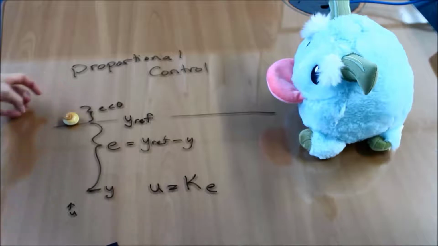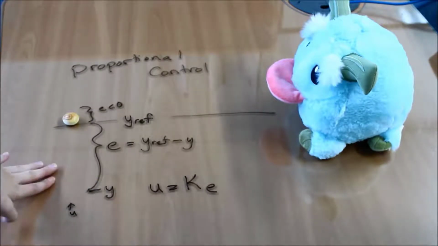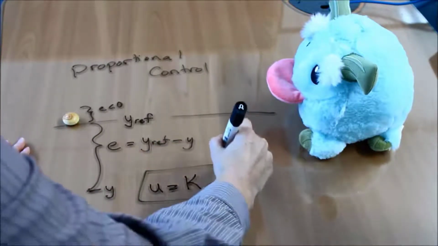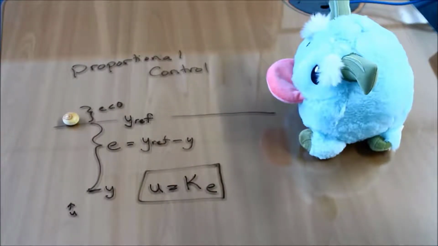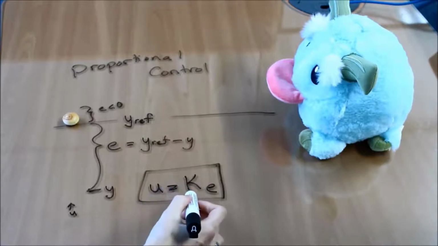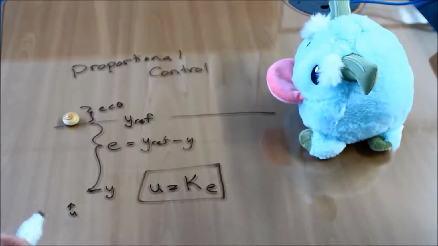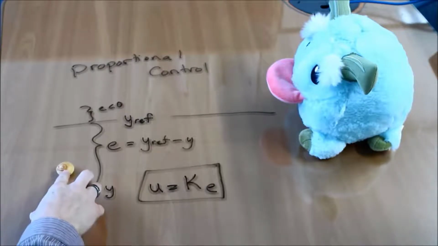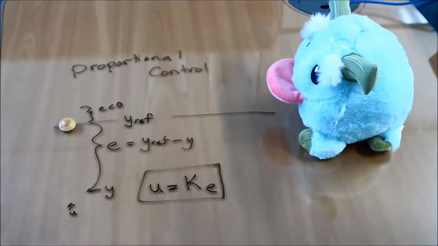So this basic idea for control, called proportional control, works whether you're below or above the reference point. This is the most basic type of feedback control, just called proportional control. You look at the error, multiply the error by a constant, and that is the force that you apply to the system. The idea is that that would help you move towards your y reference and achieve your control value.